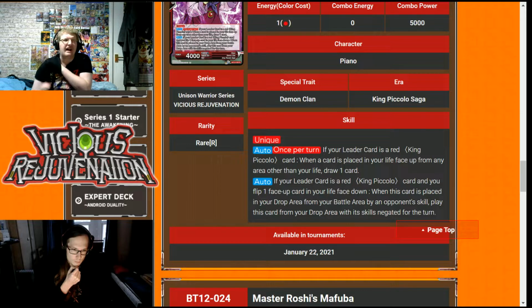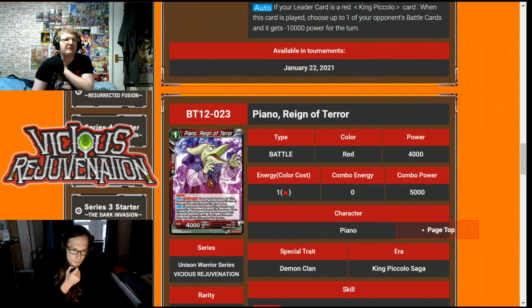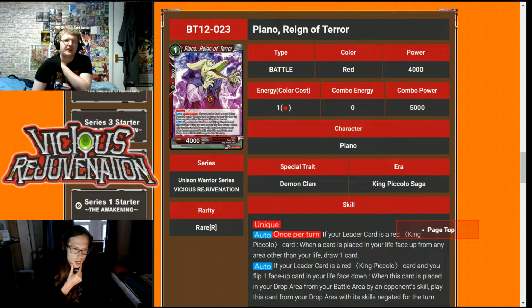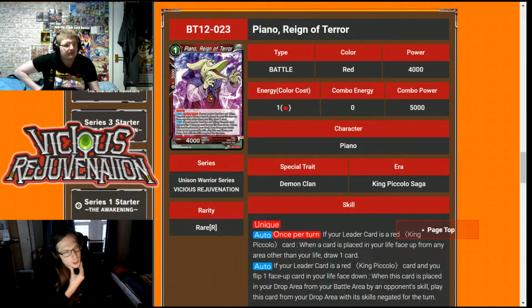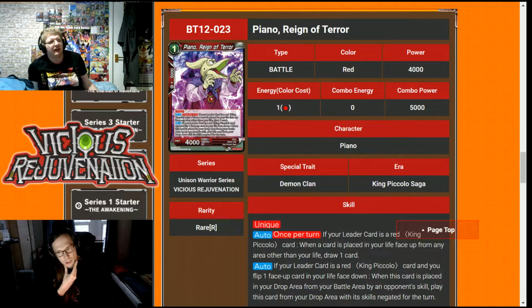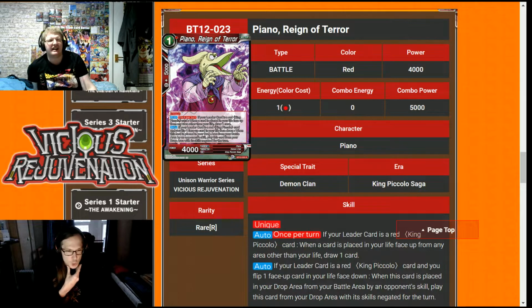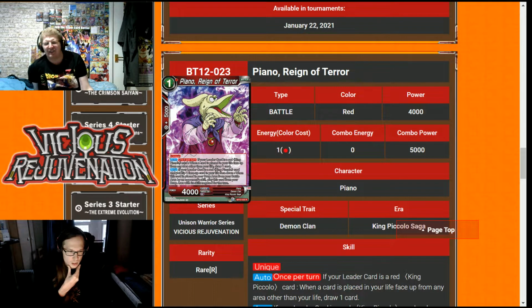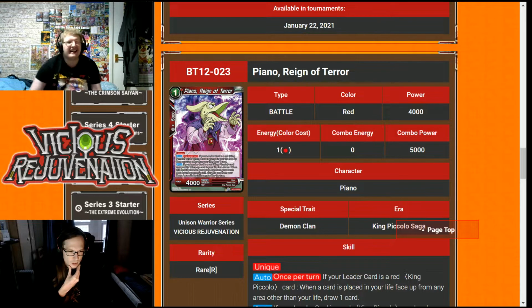It's a cool little card. I don't think it does too much. I don't think it'll see much play. I think it will see play as a playset, just for the draw. When you put it in the life, you draw 1 card, I think. Although you don't want to put it in the life, right? Because you want to put another card in your life so you can combo with it. It's really weird. I get it, they have to fill out 4 different effects. This is an effect.